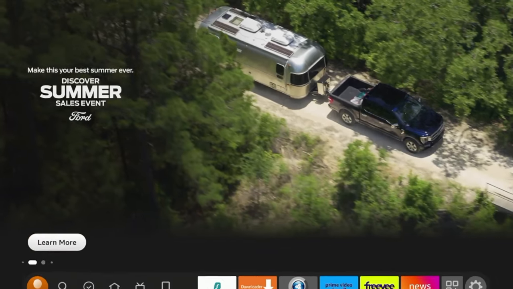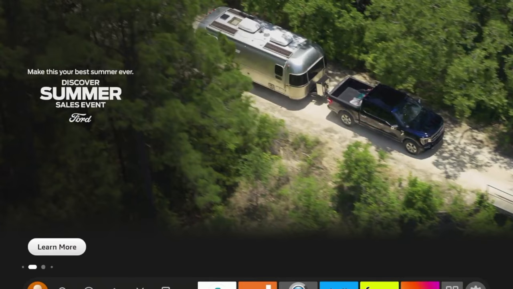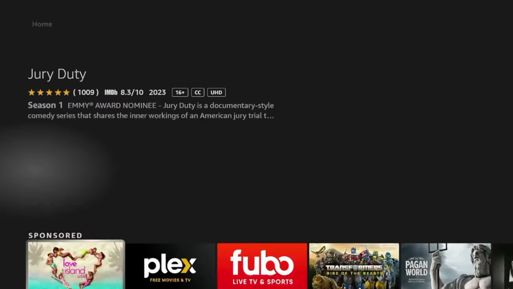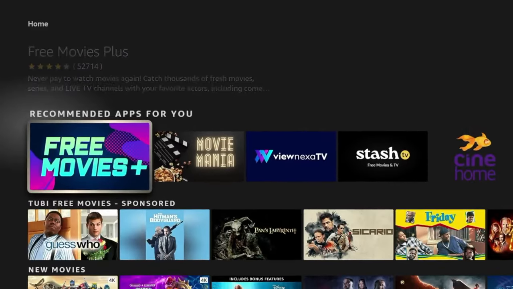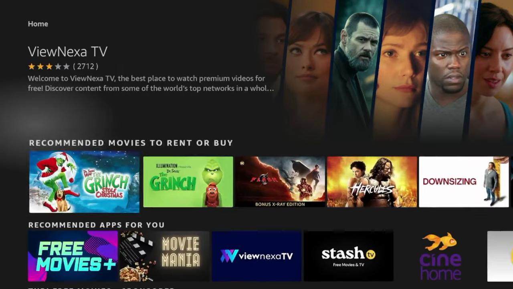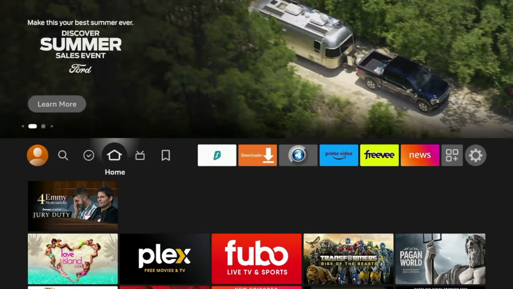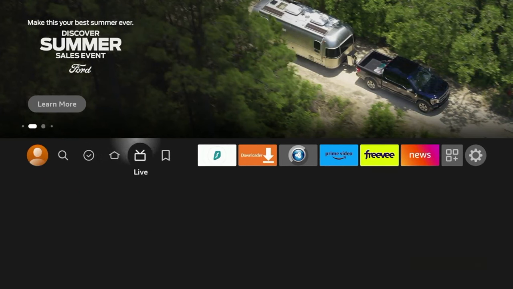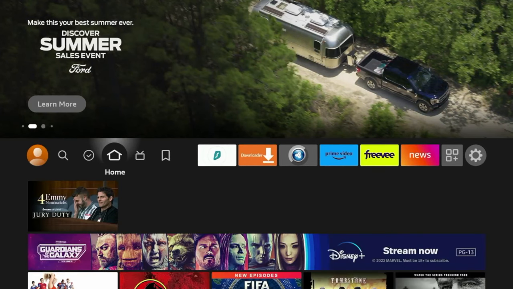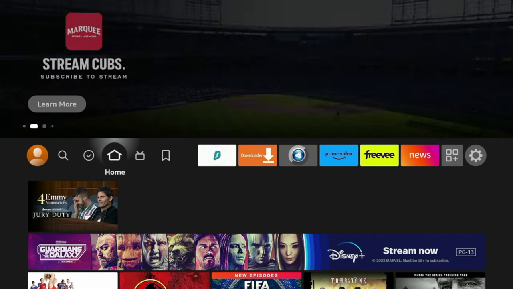Now, I don't know about you guys, but it seems like Amazon is continually adding more advertisements wherever you scroll, navigate, just within apps, and it seems like everywhere you go, there's more ads. And that's simple. Amazon makes more money off of these ads for every device. So if you guys are wanting to turn these off like myself, there's a quick way we can do this to help.